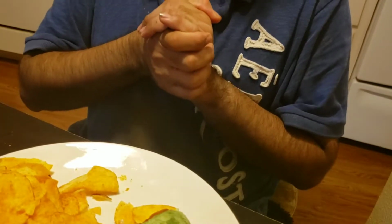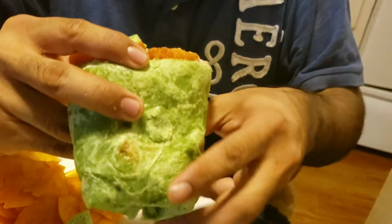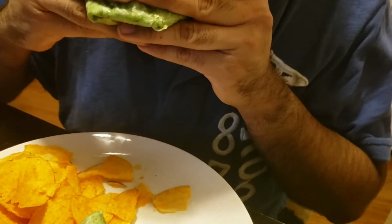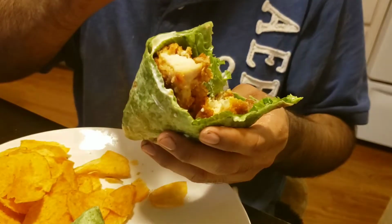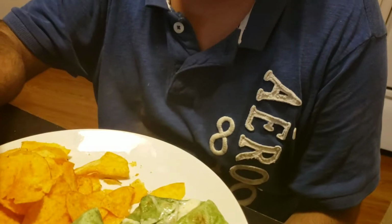Alright guys, now the time has come. It's time for me to do the honorable taste test of this recipe. So let's see how I did. Look at that. Look at this, guys. See that? Uh-oh. Three rocks. Now that is delicious. 2 thumbs up. Very tasty.